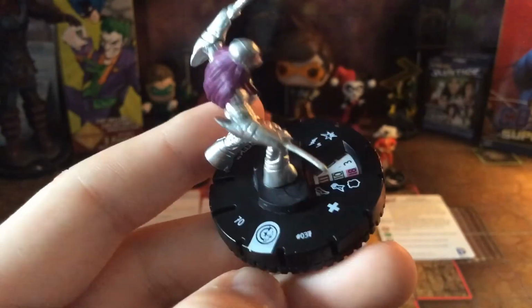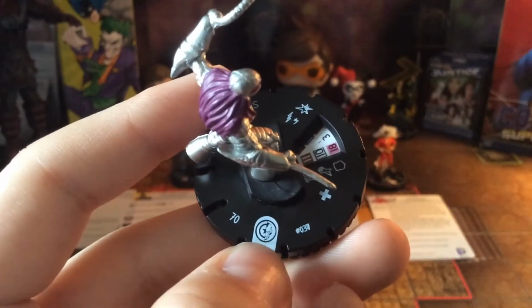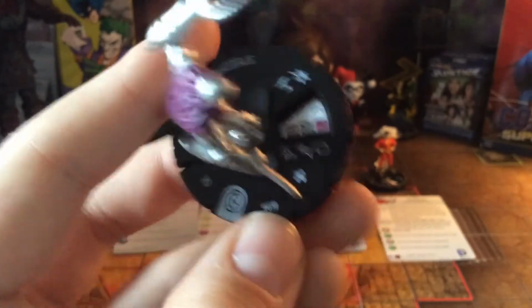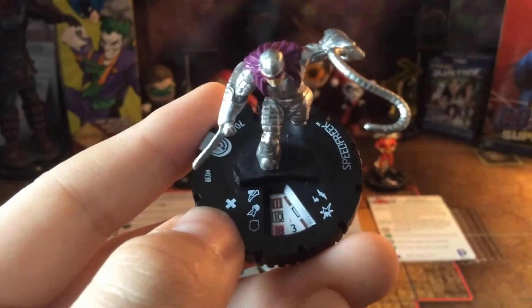So this is a common, represented by this gray/white tab, and the set is Civil War. Usually the back of each character card tells you the set that it's from, but you can also tell because there's a little Iron Man face there and half of a Captain America symbol. Over here we have the set number. Speed Freak is number 37 of the set. He's got this little X here, which I'll get into later.